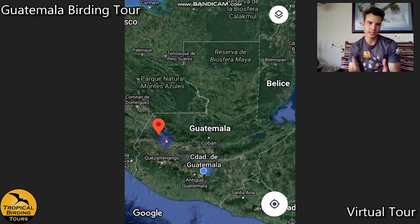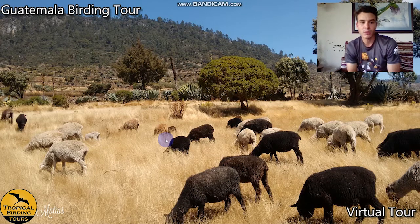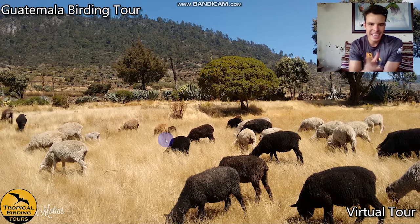And these Cuchumatanes mountains have this pretty unique neotropical habitat. When you get to this place, it's the least you would have expected from Guatemala. So this is pretty much how it looks around our lodge. This is in the backyard of our local guide, Esteban. You're going to meet Esteban, but look at this unique habitat inside the true neotropics. So this is kind of like a paramo-like habitat, but you can see there's lots of pines up here in the hilly part.